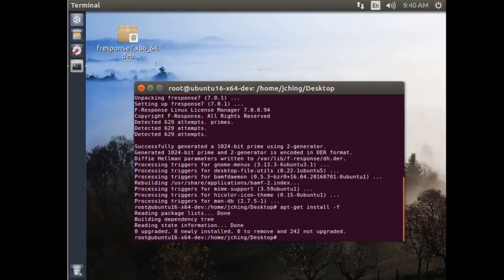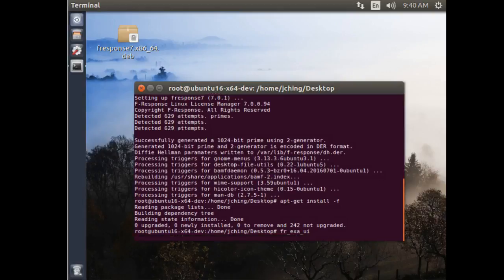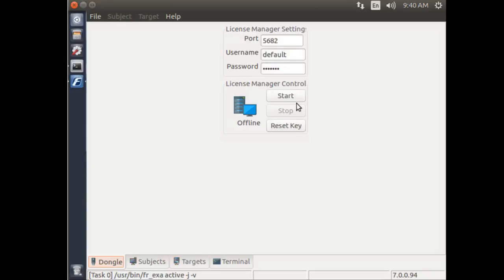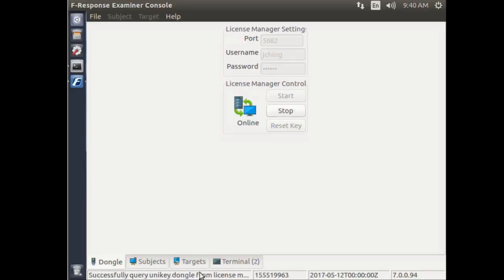So as you can see, we're going through the process of installing the package on our machine. And then once we've installed that package, we go through and make sure that any updates or any dependencies are applied. So let's open up our user interface. One of the first things you'll see is that we can actually control the license manager directly out of the user interface. So we can set the username and password that we want to use in the license manager. It'll of course run out and start that license manager background service and bind it to the system, bind it to the dongle, etc.